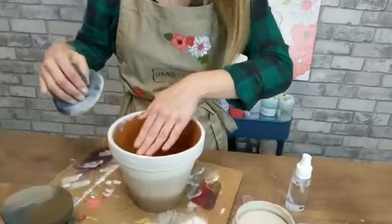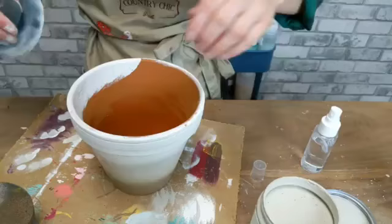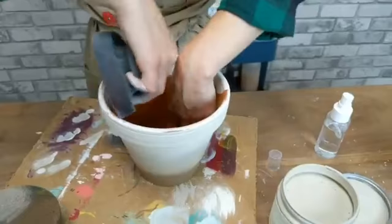I do like to just make sure I've gone in on the inside, because there'll be a layer of dirt, but you will still see inside of the pot a bit, and I want it to look nice. Might give this to someone. So just don't forget to seal the inside with tough coat or clear coat. Tough coat is best, but if you've only got clear coat on hand, that's fine. Just do like two or three coats.